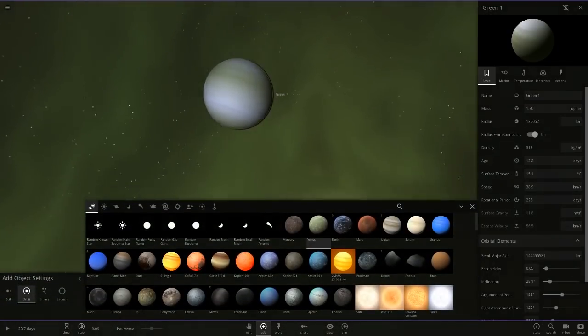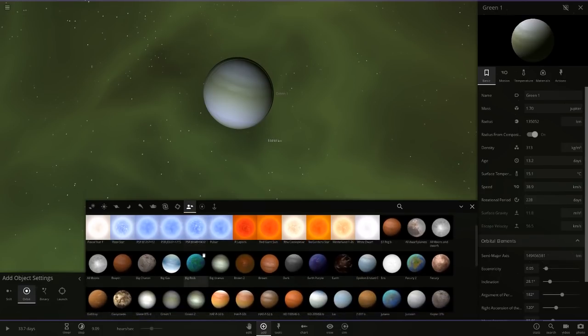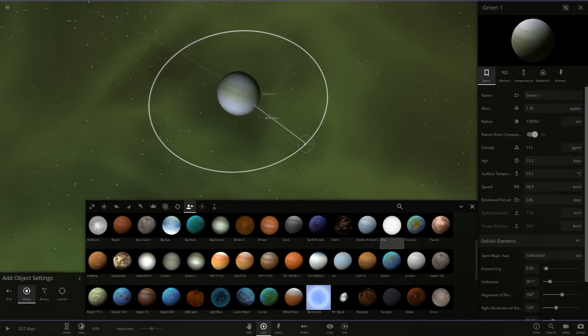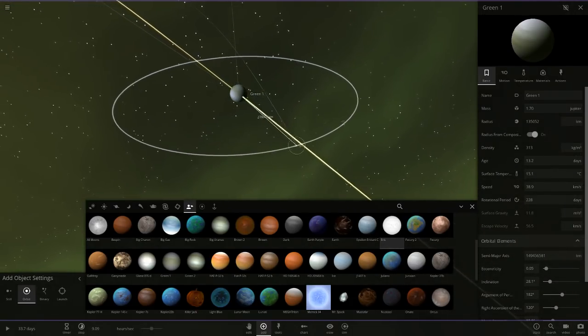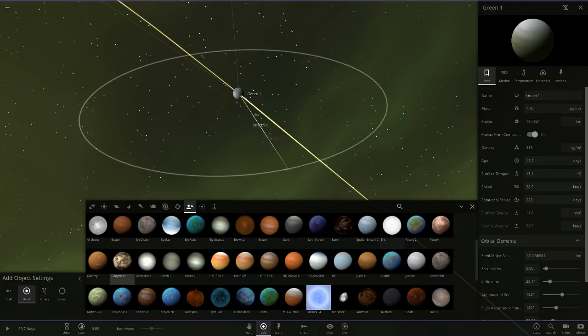This is very large for its mass, actually. There's Jupiter compared, so this is quite a big object. Next up, let's just use Iris as the default. We're going to have some moons around this. Actually, let's just put a bunch of random rocky planets.